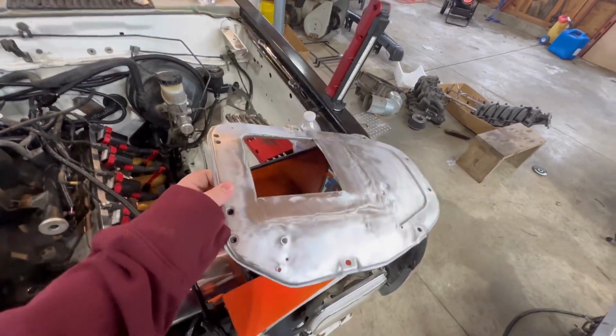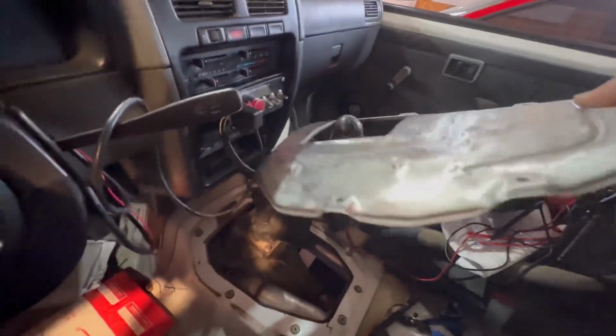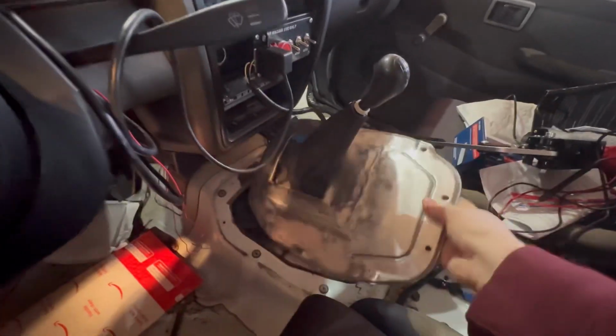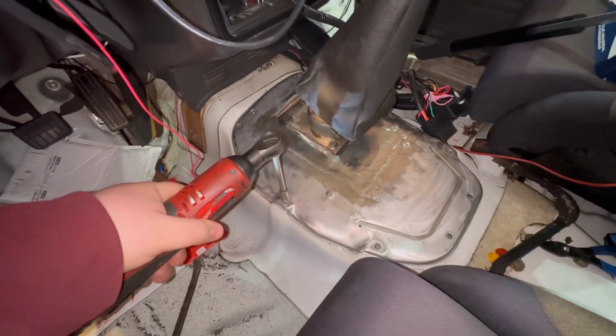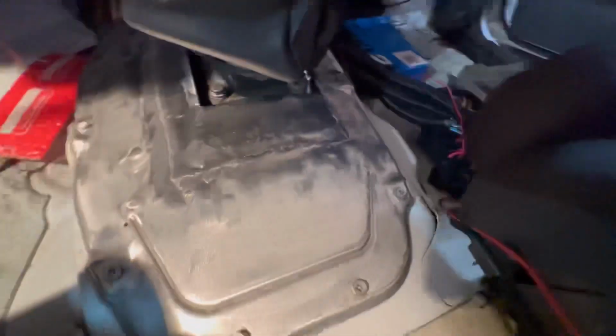All right, we'll go ahead and get this thing installed back in the truck. All right, got that back in. See, much tighter. Obviously, we'll get a different boot for this, but much better space. That all was open prior.